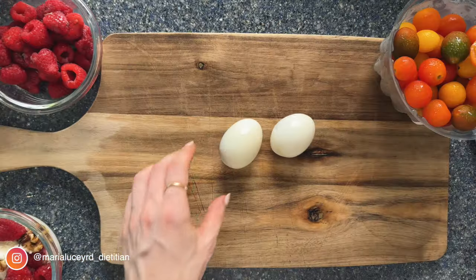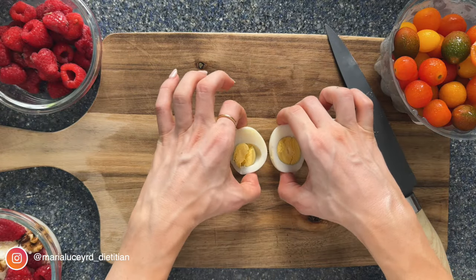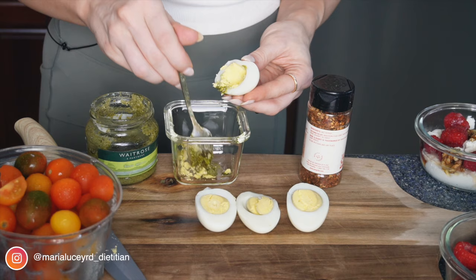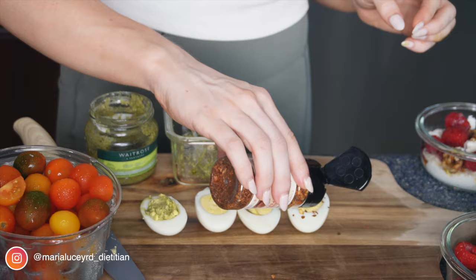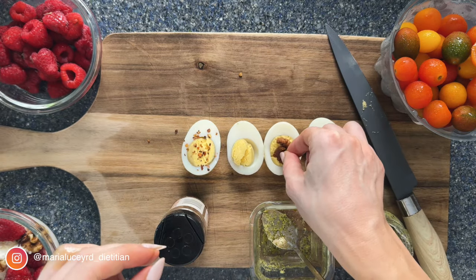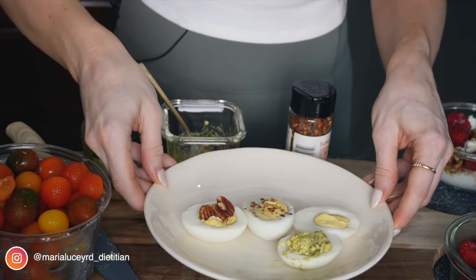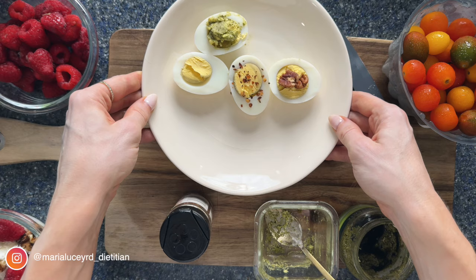This next one is very easy, and because of that it can run the risk of appearing pretty boring — but boiled eggs are a staple in my fridge. I always have a handful ready to grab from my fridge door. You can cook them in 15 minutes, let them cool in cold water, and keep them in the fridge with the shells still on — this keeps them fresher and stops the eggy smell from leaching around your fridge. Instead of just having boring boiled eggs, you can make your own fun versions of deviled eggs, which I've seen lots of people doing on social media lately.